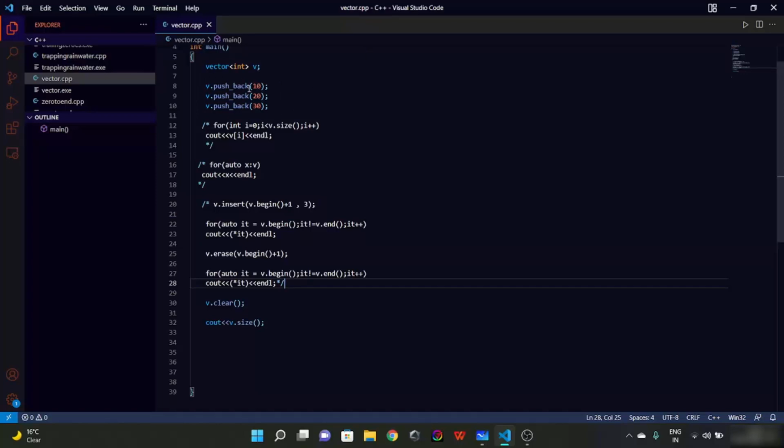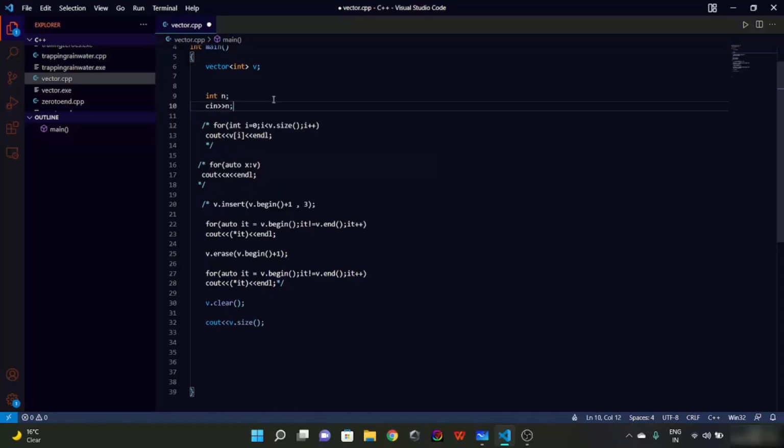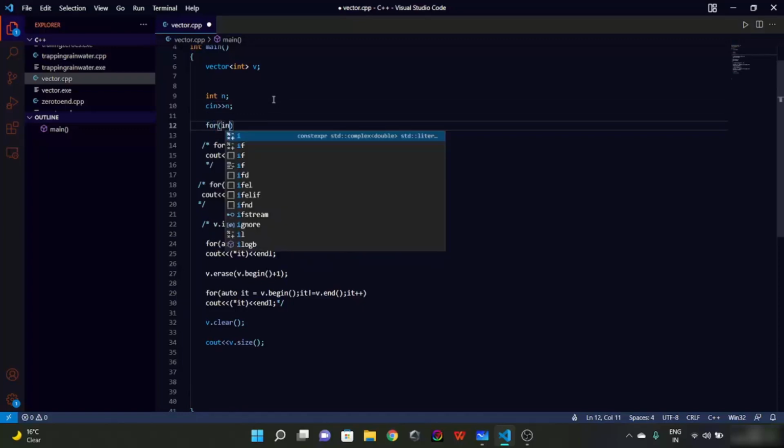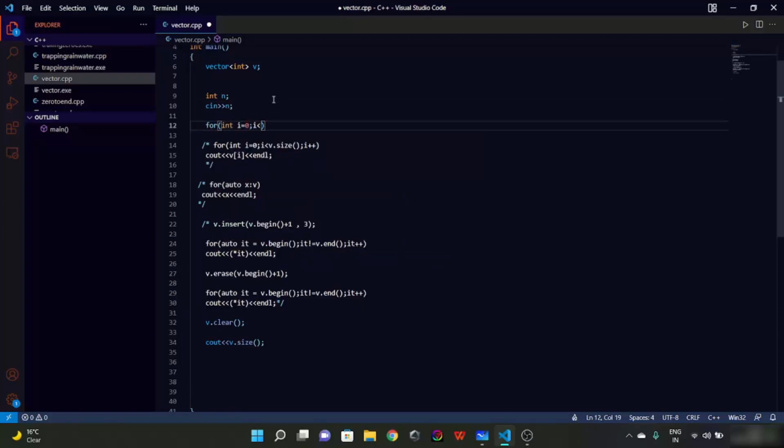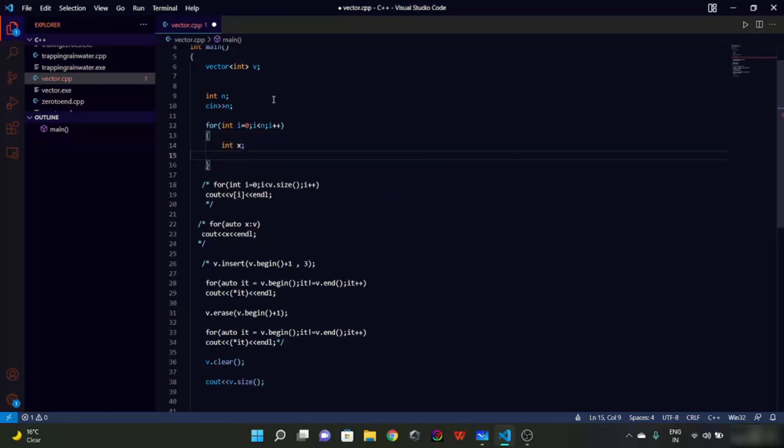One more thing I want to tell you. Here, what I have done is I have pushed back the numbers from the computer, right? But what if I want the user to input the numbers? So what I can simply do is have something like int n for the user size, and then I'm declaring a variable x.